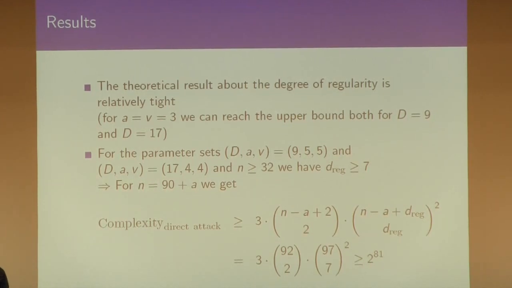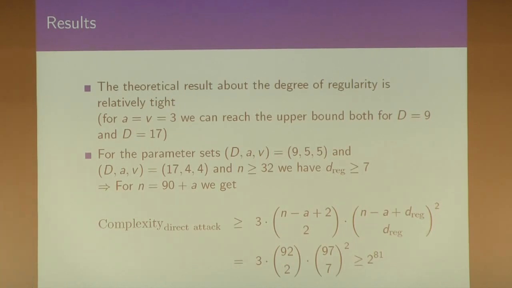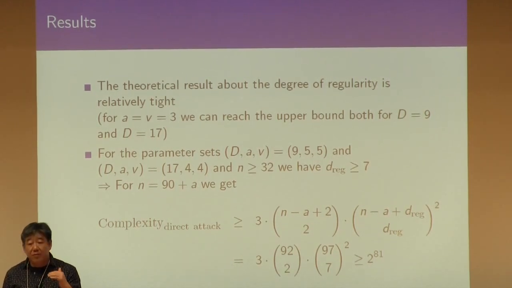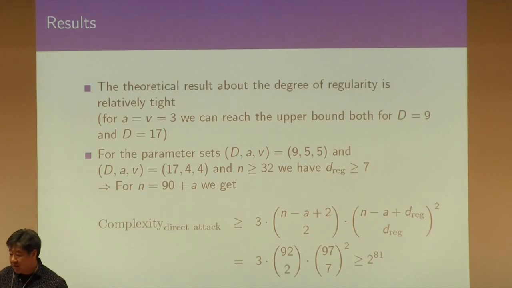For the case of D equals 17, 17 is equal to 16 plus 1, which is 2 to the 4th plus 1. In this case, we suggest choosing degree equals 17, and we only need A and V to be 4. Because the rank of the HFE polynomial goes up by 2, if we want the same security level, we can actually have fewer vinegar variables and minus numbers. If you estimate the degree of attack complexity, the security of algebraic attack should be at least 2 to the power. So this is our proposal.